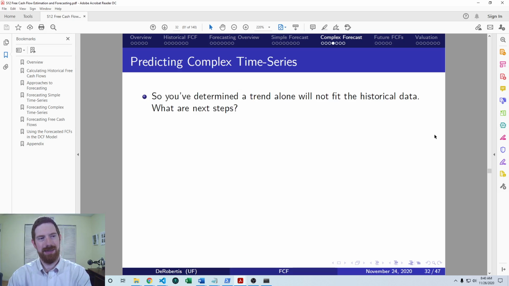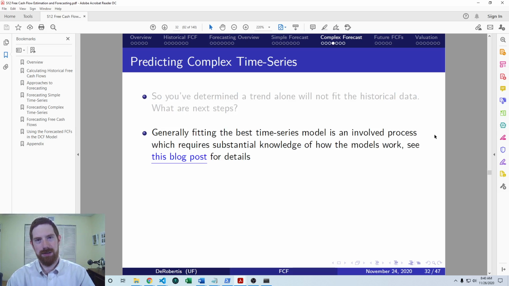So you've got a complex time series. You've looked at the historical plot and you say, well, this isn't just simply going up or exponential or flat. There is some kind of repeating pattern that I need to be able to predict. So what do I do? In general, it is a little more complicated, or substantially more complicated, than the simple forecasts.